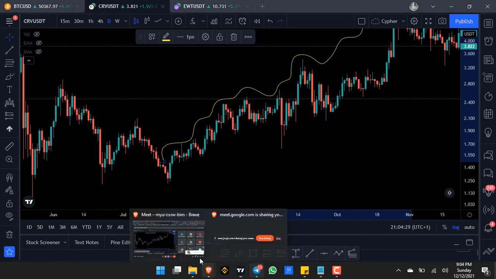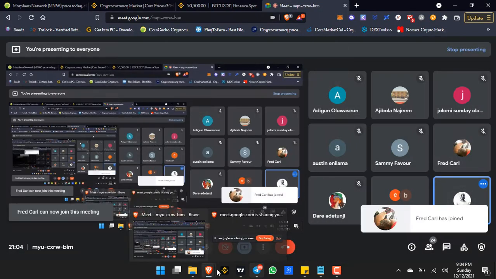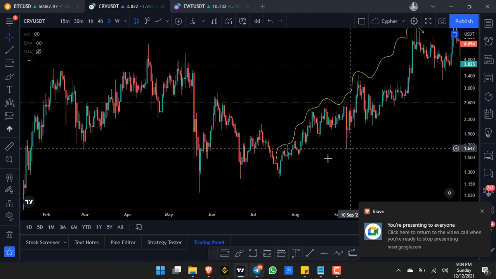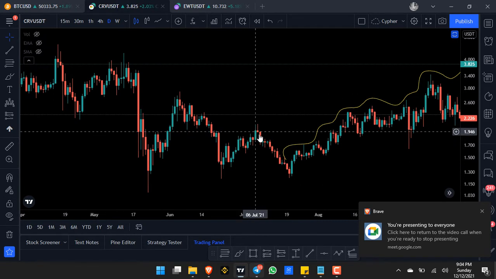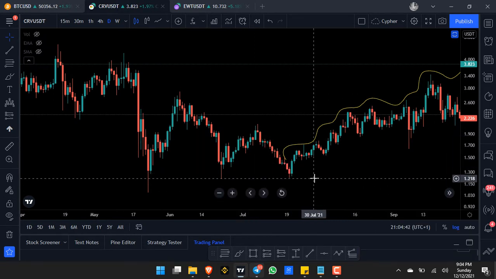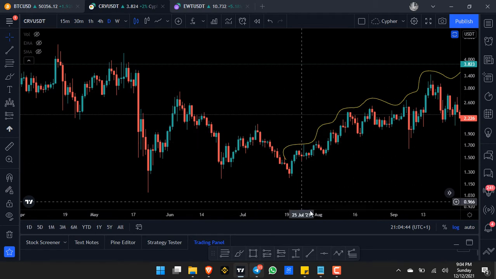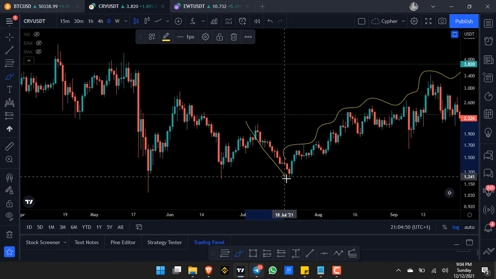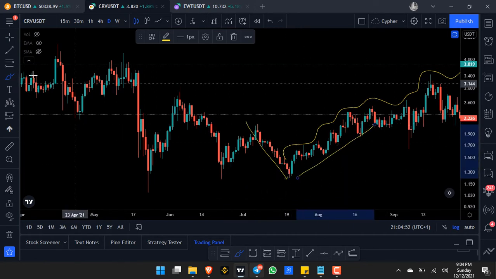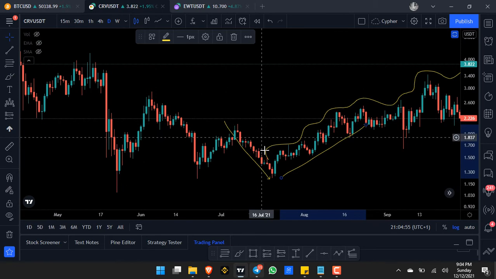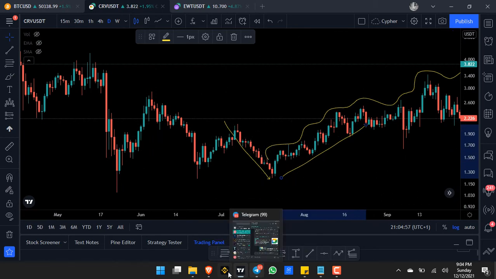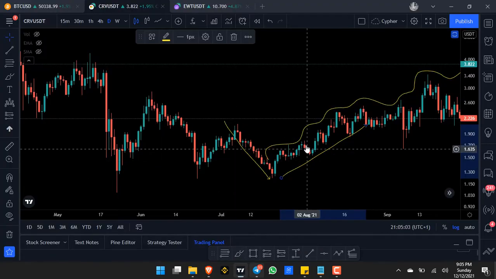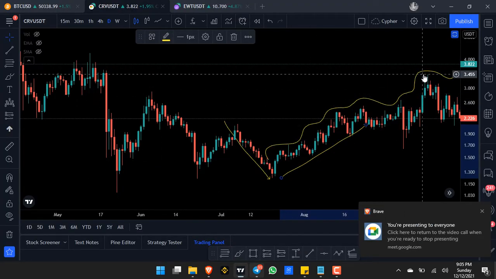When you hear the market is in an uptrend, it simply means this example that I've shown you here. When you hear the market is in a downtrend, this is what it means: when the price action is coming down, that is what is called downtrend. This is uptrend, this is downtrend. So if you look at it, price keeps forming what looks like a ladder, as if it's climbing up.